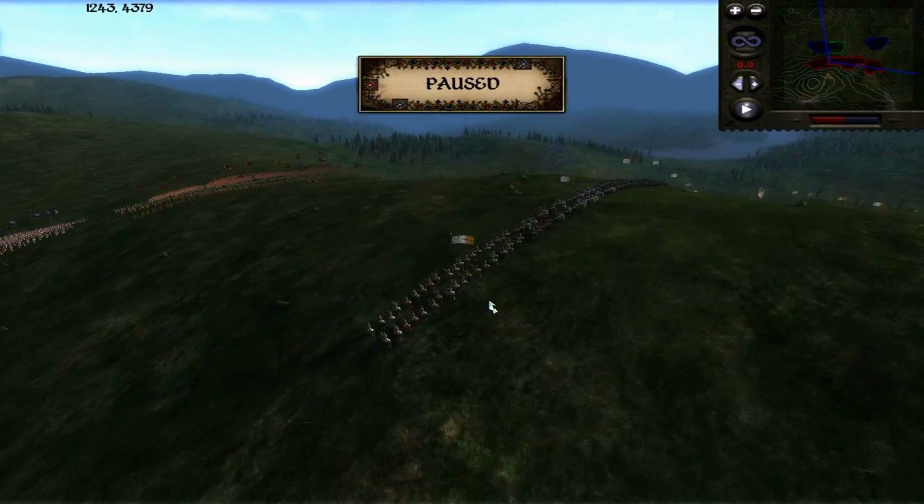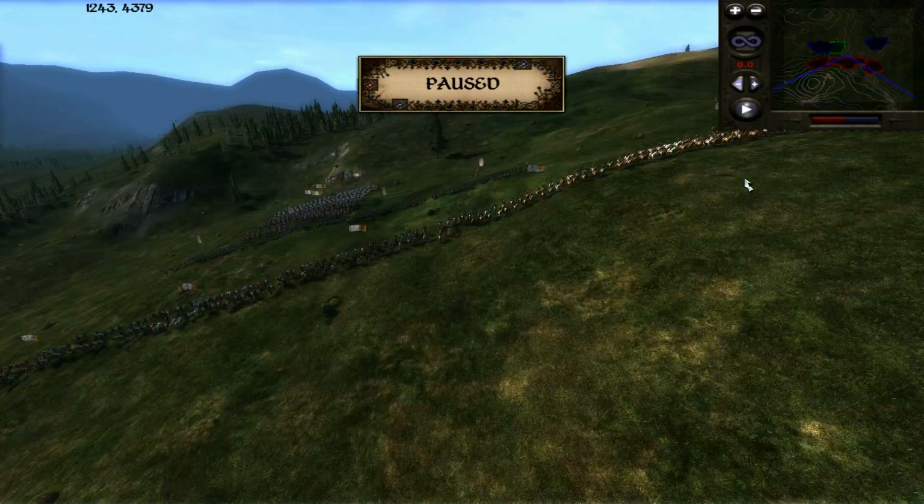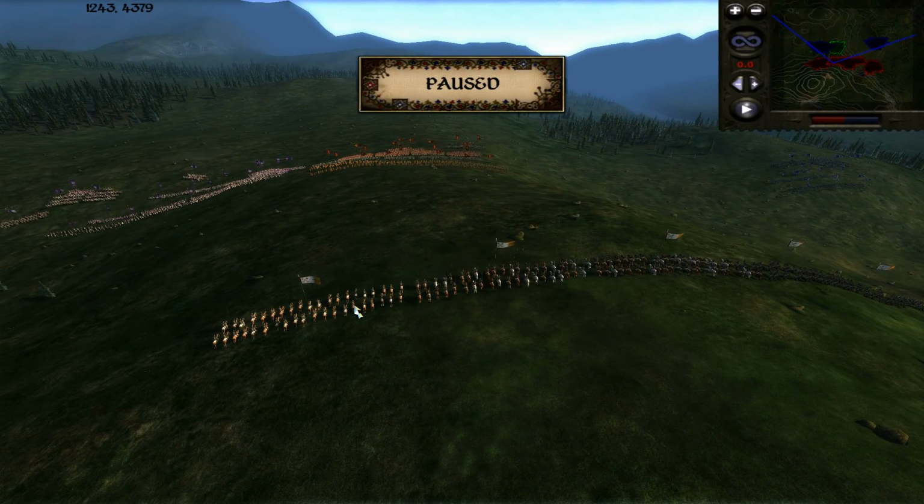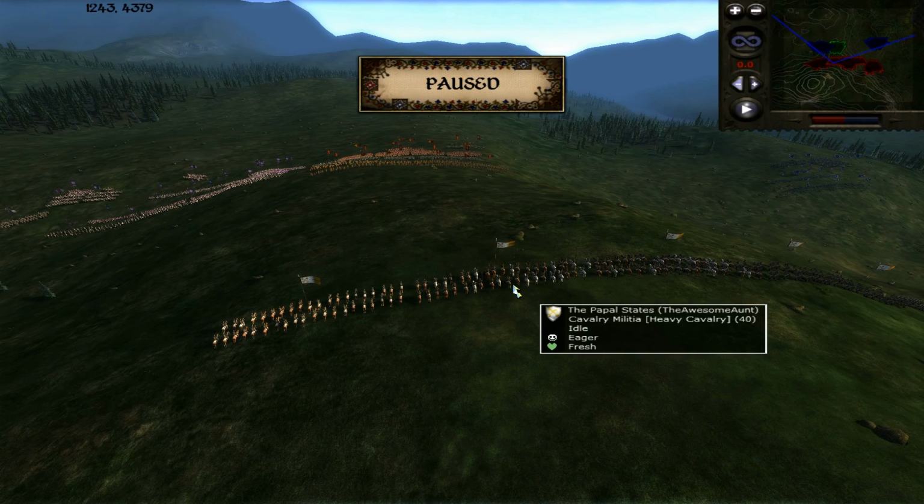So that's his army. In the centre here we have a Papal States player who very much broke the rules and brought a lot of cavalry spam. However, that's not that bad given that it is the Papal States and their cav is pretty underwhelming.